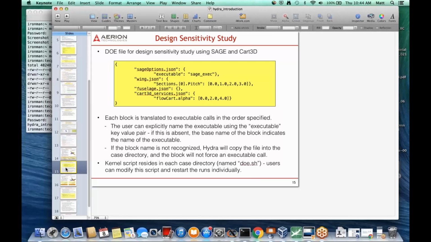SAGE requires 3 different JSON files, which are shown in the first 3 blocks of the DOE file that's shown in the yellow there, and then Cart3D services.json is the final block that's identified there. Ultimately, what we're going to be doing is rotating one of the sections at various pitch angles, 0, 1, 2, 3 degrees, and then running Cart3D services at 0, 2, and 4 degrees, permuting all those values basically to create a database, a 2-dimensional database.